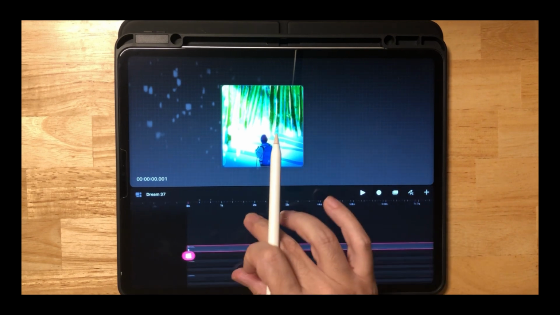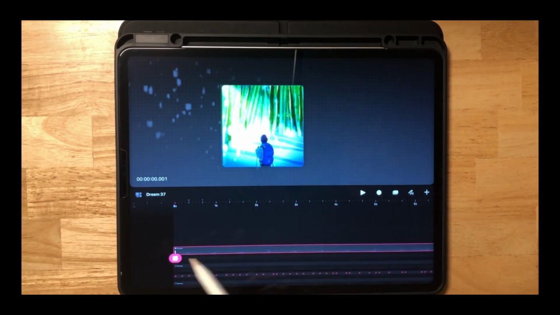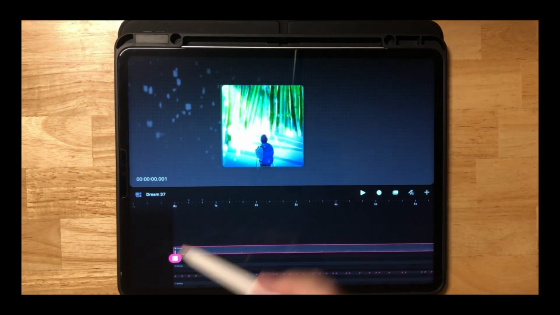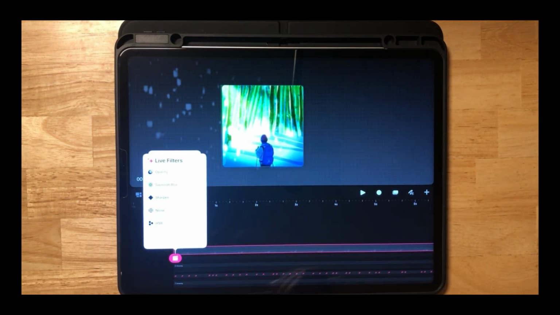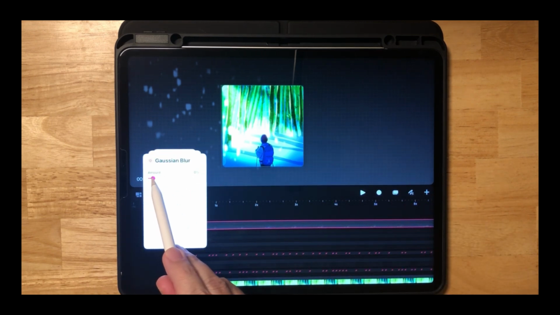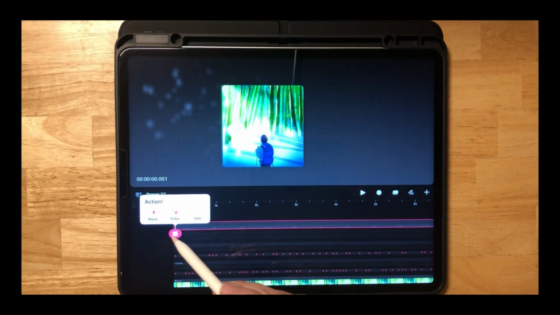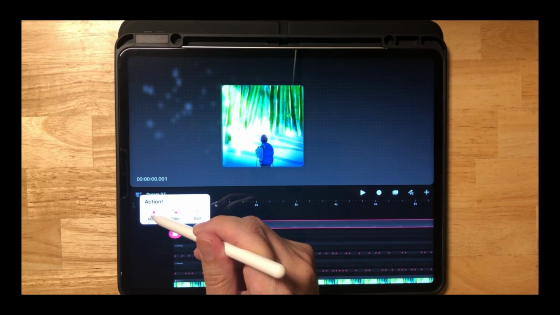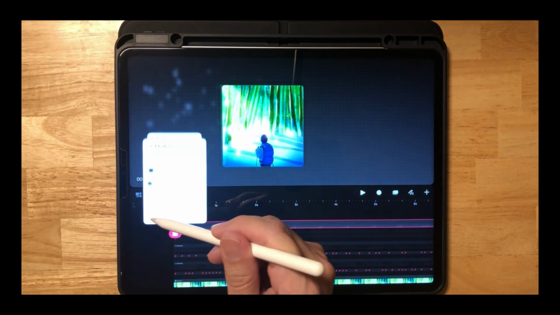And to create some depth, we're going to make them a little blurry because they're right in front of the camera. Click on the playhead and filter and Gaussian blur. And we'll bring it up to about 14% or so. And I like to drag this up just to make sure the playhead is available. And click on move, and this is where we're going to do the animation.